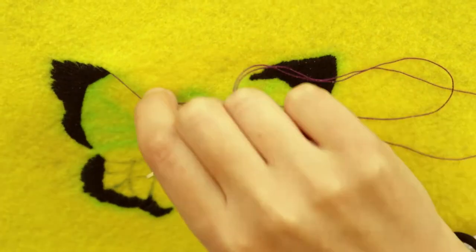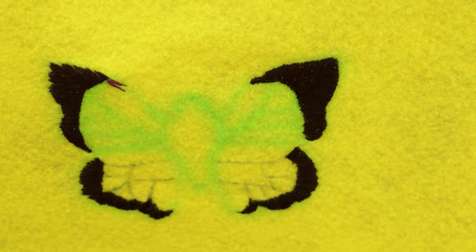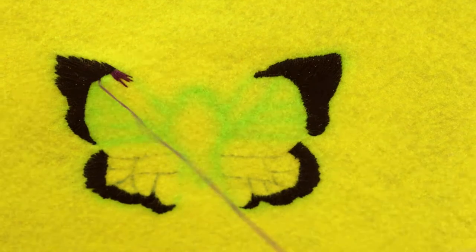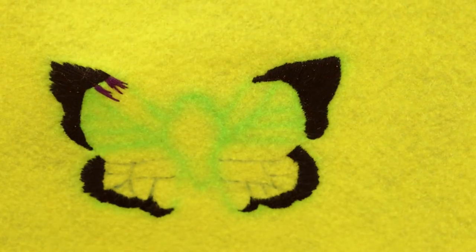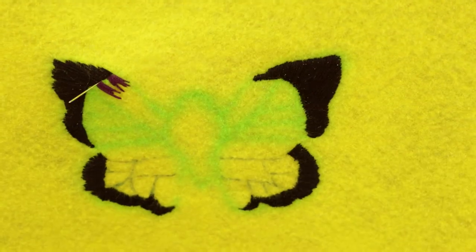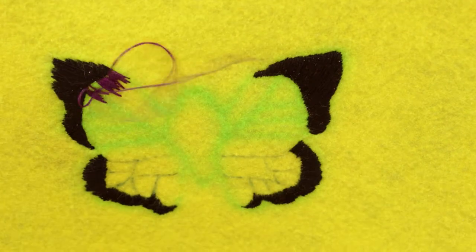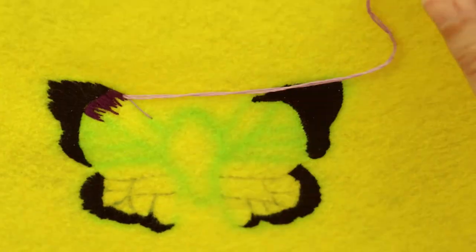For the other colors, I used a technique called needle painting. This is a technique to make your stitches look like paintbrush strokes. We must alternate between long and short stitches and then fill in the gaps with more long and short stitches alternating, but with a different color to give a shading effect.